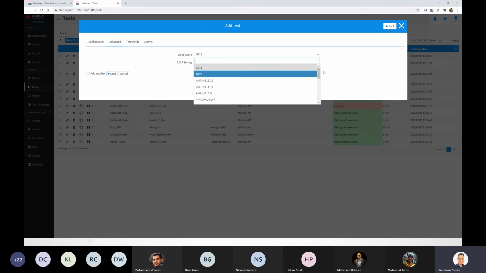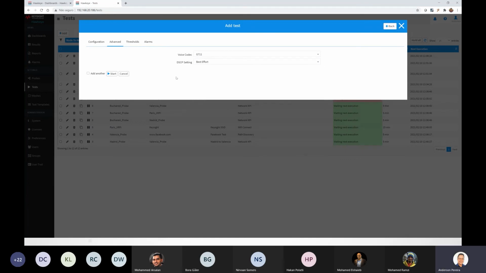Moving to advanced, I can select which kind of voice codec I'm using in my network. So as you see, there are several different codecs. It's good also to make sure that your setup is working by doing some service turn-up. So I have just deployed a new topology, I have new configuration for QoS in my switches and routers, and you would like to make sure that this configuration is operating well, right? So you can run this test to make sure all the setup is okay, as an intention to work as a service turn-up, but also you can schedule interval-based tests to make sure that it's not degrading during the time, whenever, right?